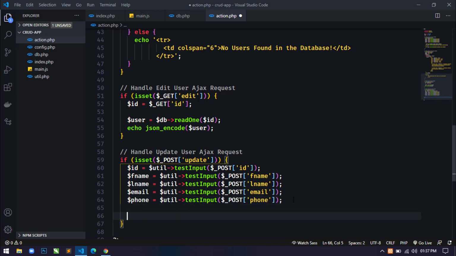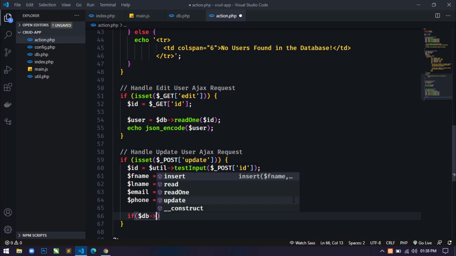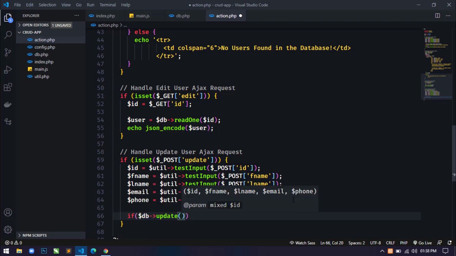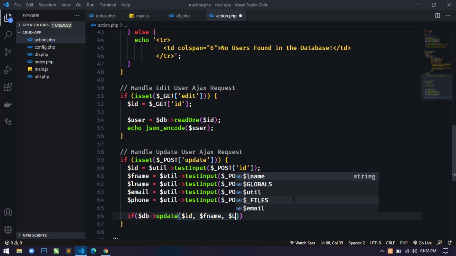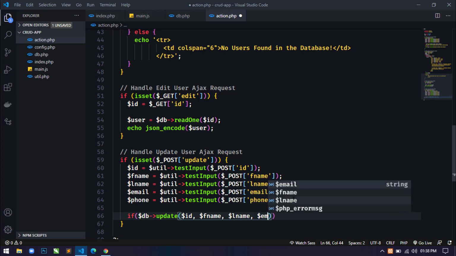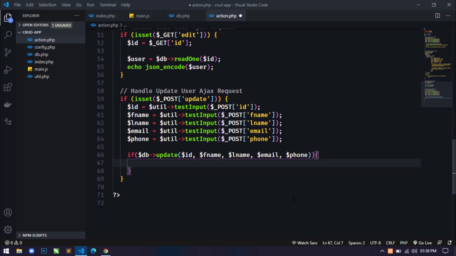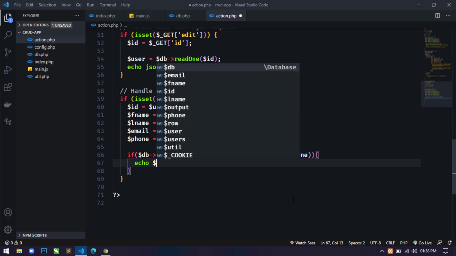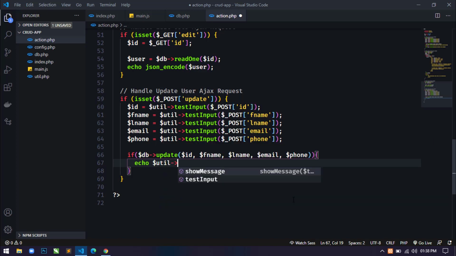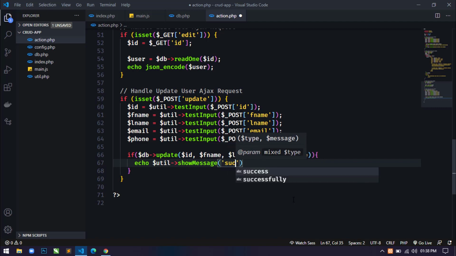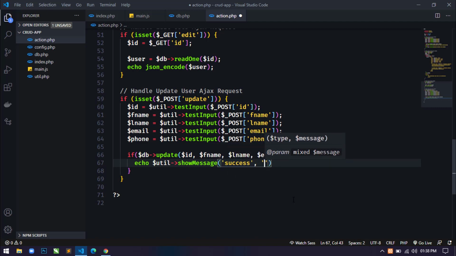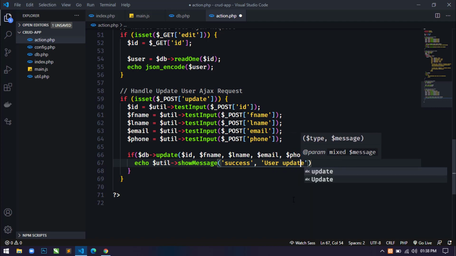Okay, now we will use if db update. Here we will pass id, then first name, then last name, then email, then phone. Okay, if this executes successfully, then we will use echo, and then using util we will use the show message method, and then we will use success type, and here we will write user updated successfully.